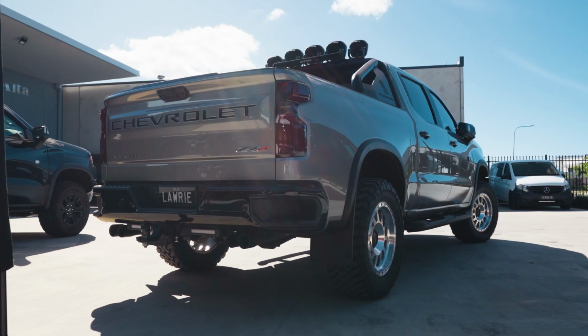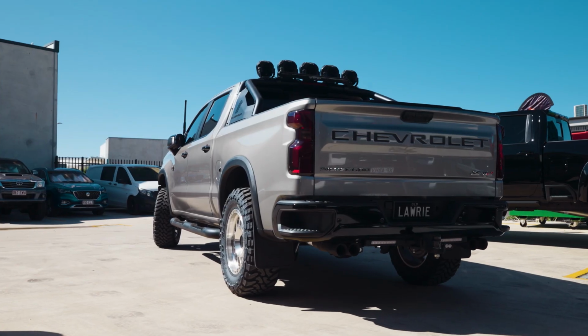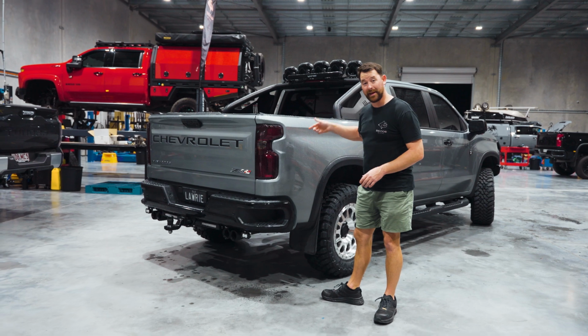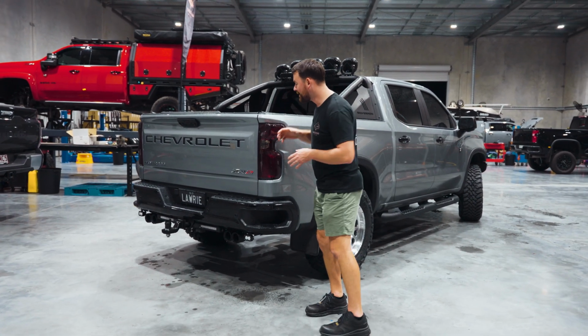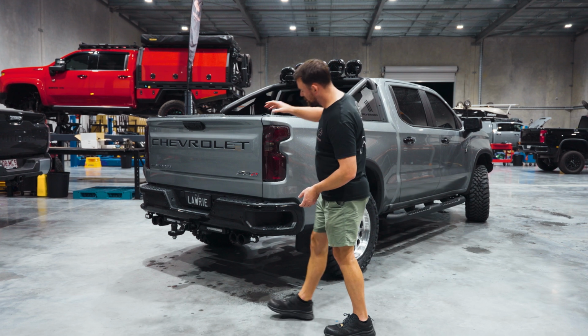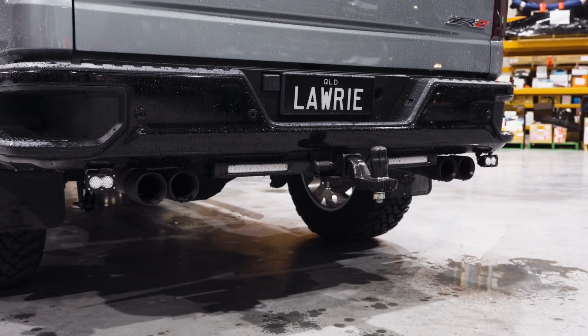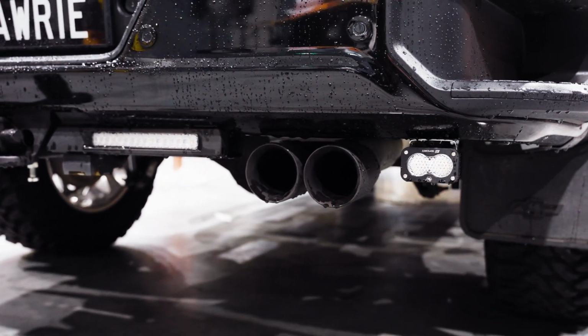When it comes to the rear end of the ZR2, they're a great looking vehicle already. This one here is the Sterling Grey. I call it more of a silver, but the Sterling Grey has replaced the Slate Grey for the Chevy 2500s in the 2025 model. This one being a ZR2, it's got the 6.2 litre V8 and you definitely hear it out of those exhaust tips. This one has got the Baller S-type exhaust system, the tips out the back.